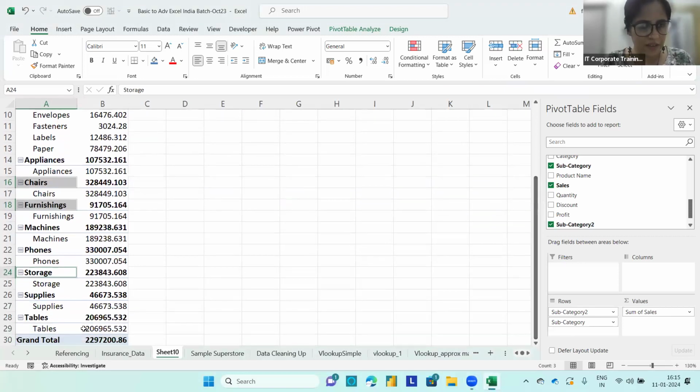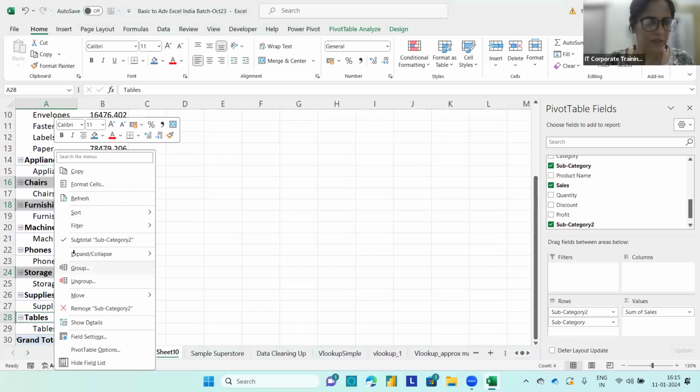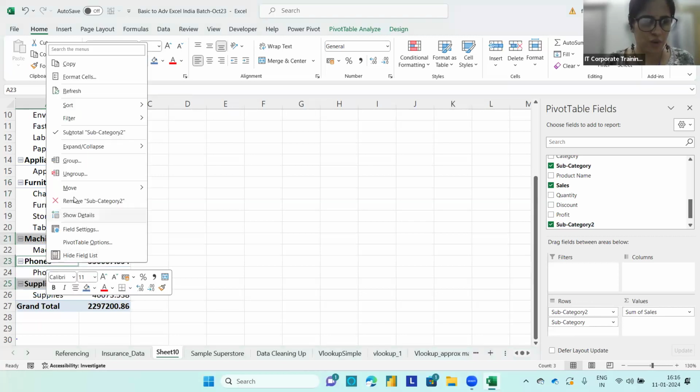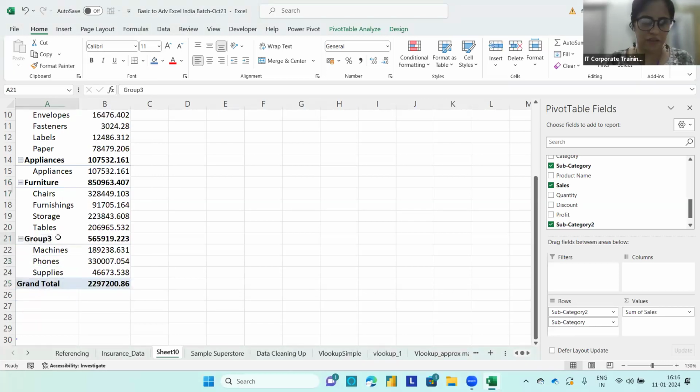You have to select tables. That's it, no? Then right click, group, and you will make it furniture. And the rest, you will say others. You will select control, and you will say group, and you will make it others.